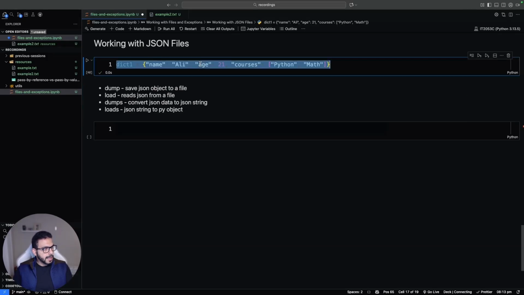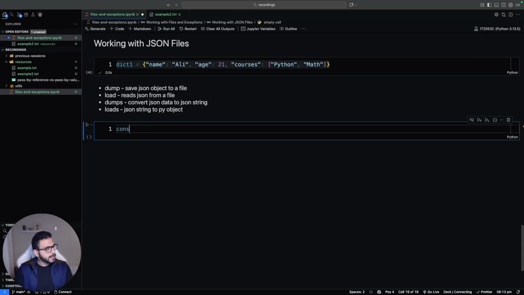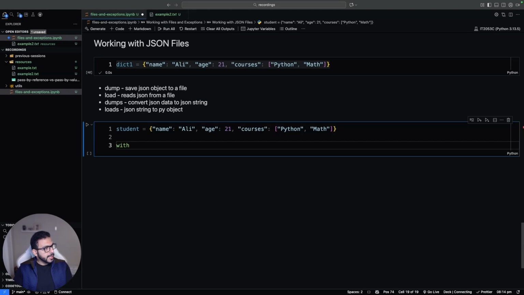I'll start with this object again. I'll create a new variable. I'll call this student, which will equal the same data. So let me just remove that dict1 part. And now I'm going to open a file. So with open student.json, and we'll open this in write mode as f.